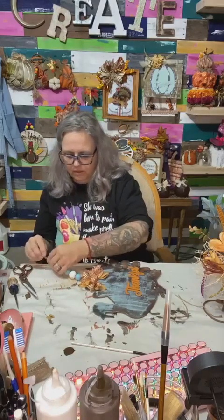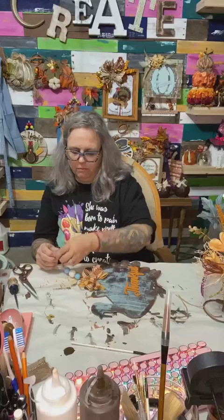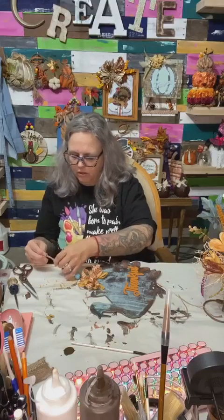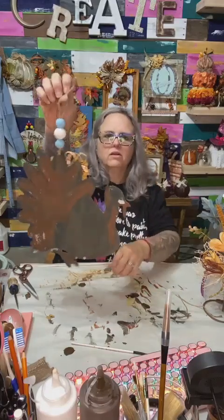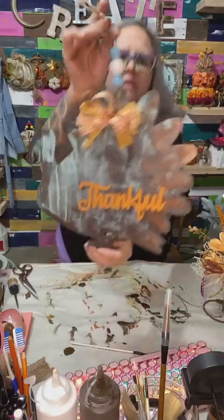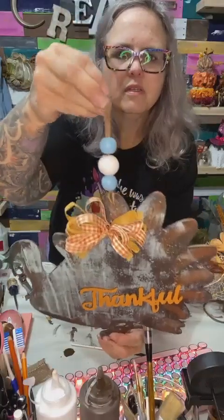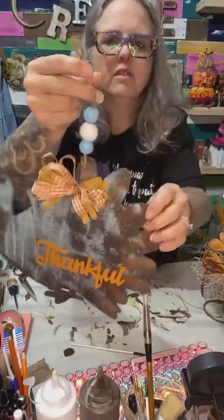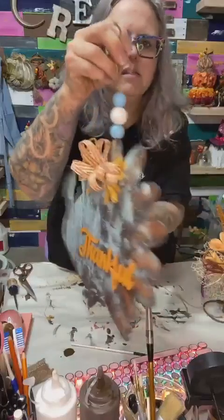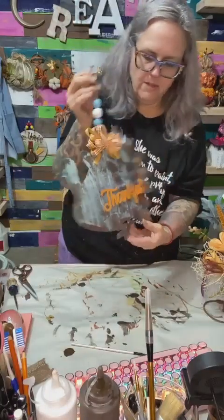So I did it this way, so it would just be one hanger, instead of what I usually do, which is put one on each side of whatever I'm working on. But this can hang from here like this. So I put a knot in the top of the twine, so it can hang right here. And just hang on like this, and then you have the little beads for your decoration. That turned out super cute. I love it.